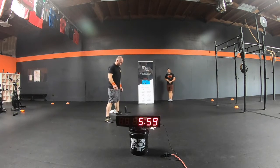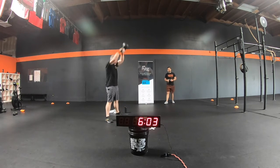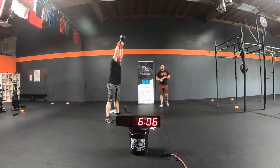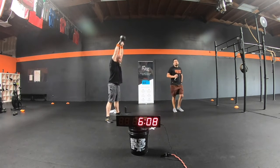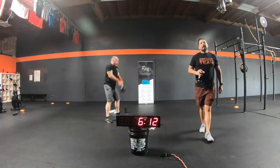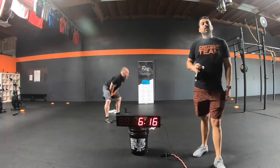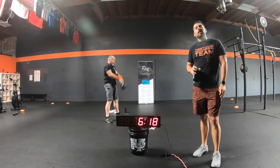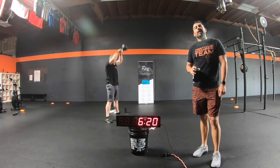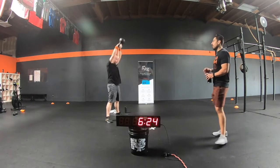And he is going to knock out his 30 kettlebells. Karen's also on her kettlebell swing. She has a very smooth rhythm going there. Little bend in the knees. Okay, it's not a full squat. She's keeping her chest up and she's squeezing the glutes to move that kettlebell forward. That is great work. Great work.